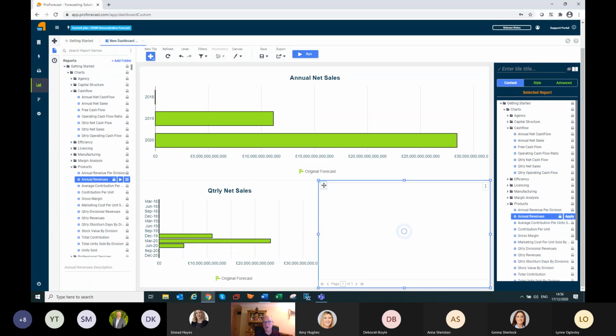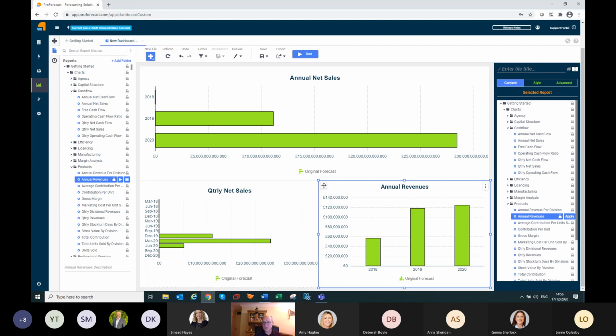So we can introduce all these into it. And then we can decide who this dashboard should be available to. And then it can be saved and exported and sent to individuals, or an individual can log in and have a look at it when they have the time to do so. It also should be pointed out here that we can report on a consolidated basis. So if you're in a situation where you have multiple companies within Sage 200 and you need to consolidate the information within your forecasts and consolidate the actuals as well, it's possible to do that through ProForecast also.